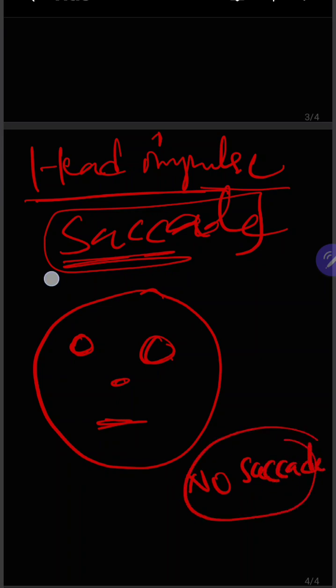And when the patient is having saccade, suppose the patient is looking at you and you turn the head of the patient, but the patient will not maintain the stare at you. In whichever direction you turn the face, the eyes will follow in that direction. If you move the head to the left side, the patient will be seeing the left side, and then slowly the patient will move his eyes towards you. Then it is called saccade.